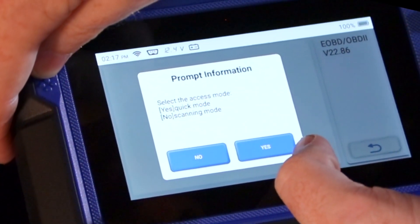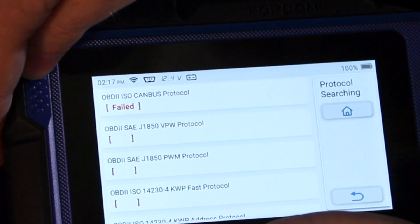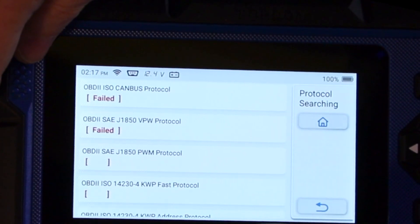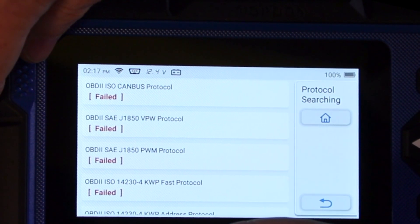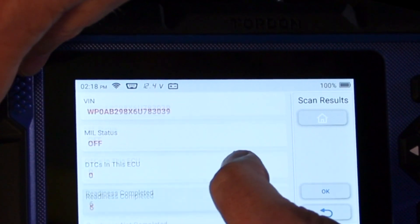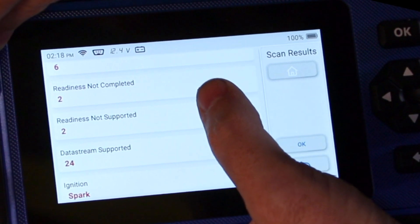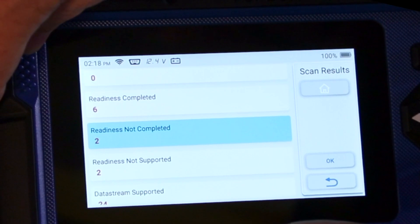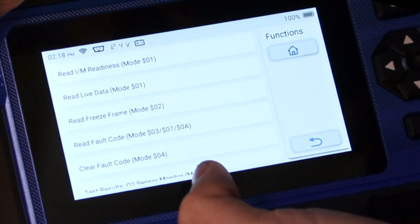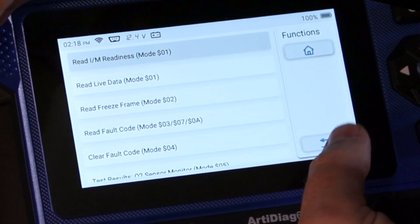I'm not sure how this one scans — this little car might take just a little bit if it's only scanning the ECU. It's asking to select the access mode. It came up almost like the first time you scan something. Got 12.4 volts on it. Now it's coming up with the VIN number, the MIL status — there are zero DTCs, this car doesn't have any codes. Readiness completed — everything's ready as far as emissions go, though two monitors are not yet completed, probably because I just reset codes two days ago and haven't driven it enough to reset all the monitors.